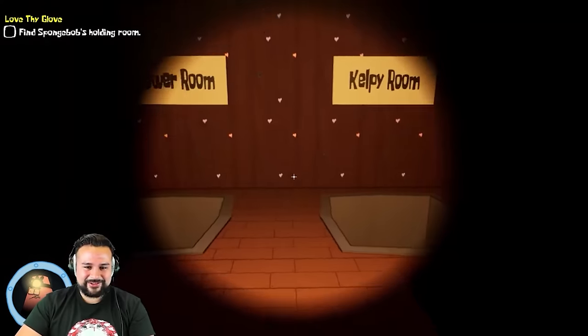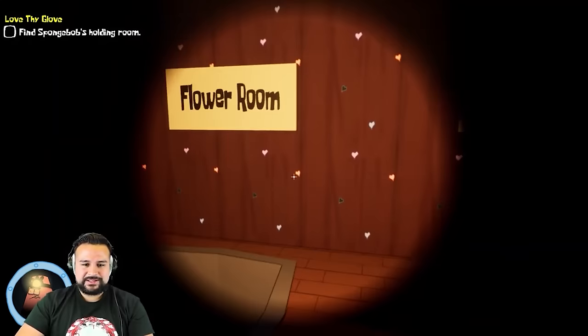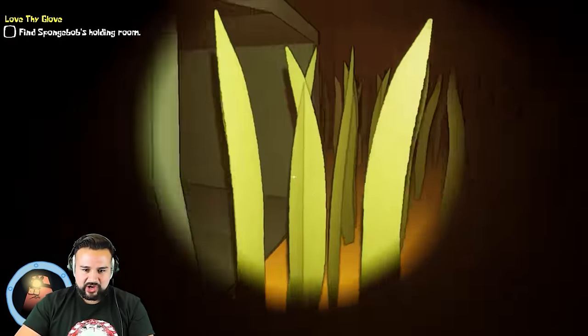Alright, so that was... Oh, wait, it's different rooms now. Oh, okay, it's a bunch of rooms. Alright, let's go to the Kelpie room. Let's go. What's this? Okay, there's a lot of tall grass right here.